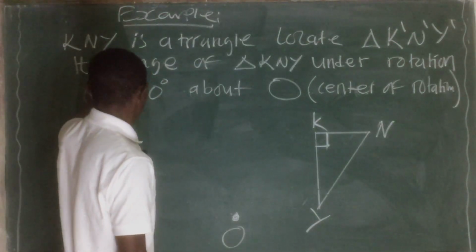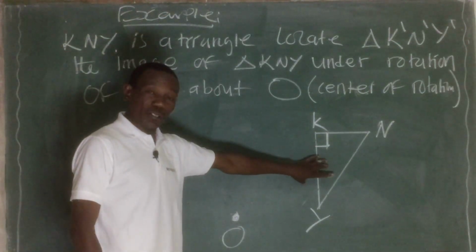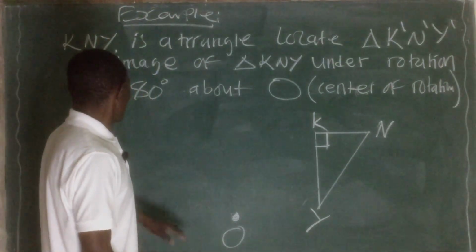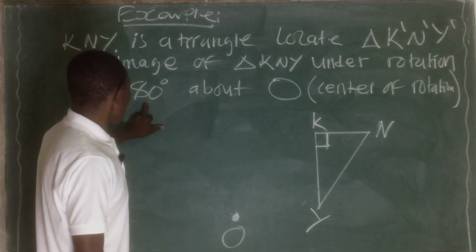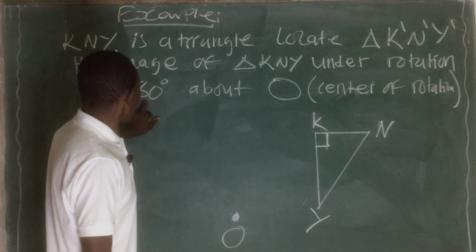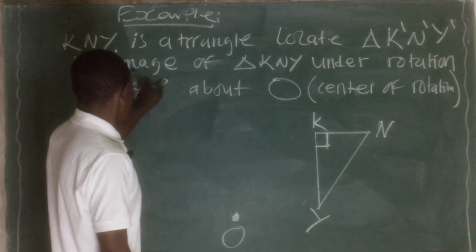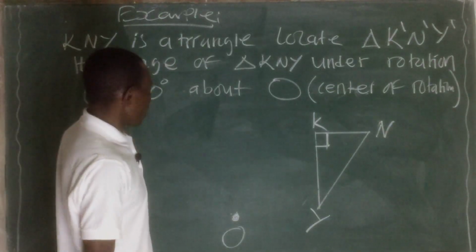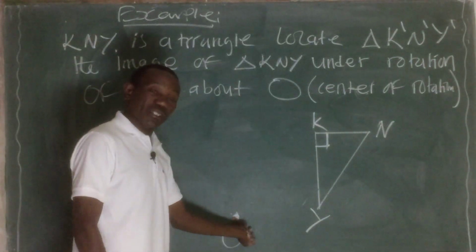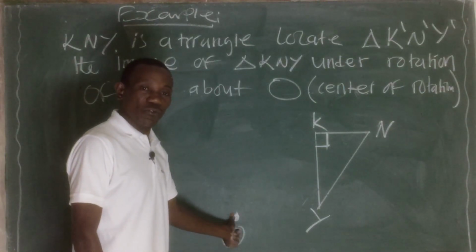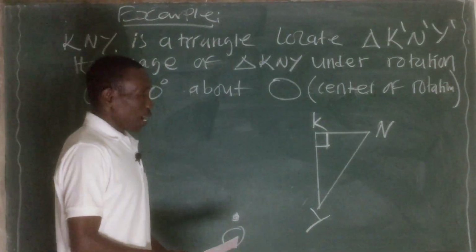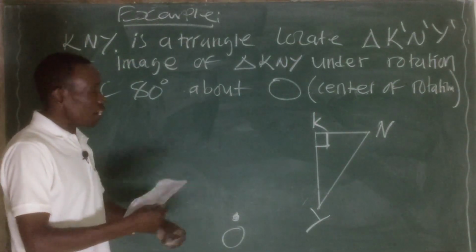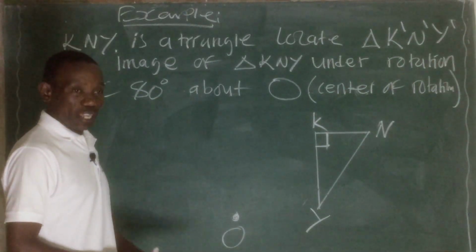Right, so here we are going to come up with the image of this figure, which is a right angle triangle. We are going to rotate this one using the 80 degrees as the angle of rotation. So by this nature, I'll be able to know that this is, what? If you talk of the direction, this one should be anti-clockwise direction. So we're going to rotate it about O, which is regarded as the center of what? Rotation. Right, so I'll ask you to copy this, or read it, so that you remember what I'm going to do here.